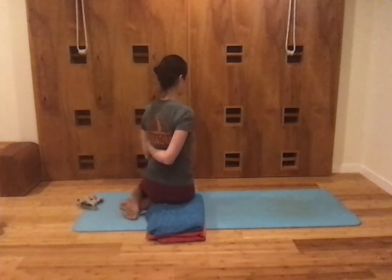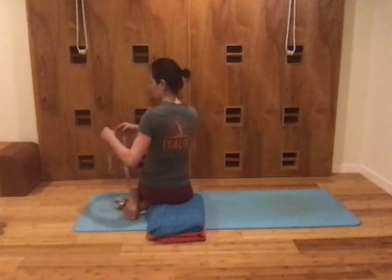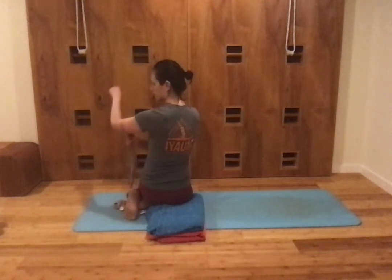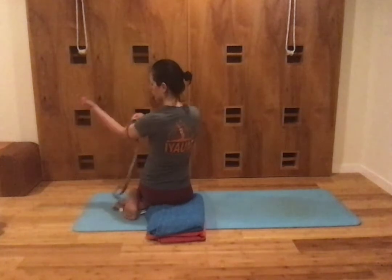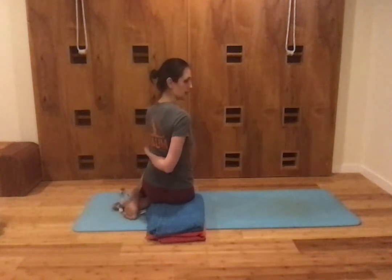Now, if you go to turn and you can't get the hand on the outside of the thigh, then you would use a strap. So you can have a small loop. If you don't have a strap with a loop on it, you can certainly just put any sort of strap you have around your arm. Otherwise, you put a loop around the arm, and using the strap to lengthen your arm, then you'll be able to turn and bring the hand on the outside of the knee.